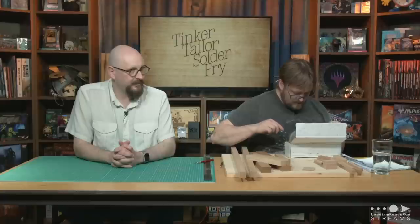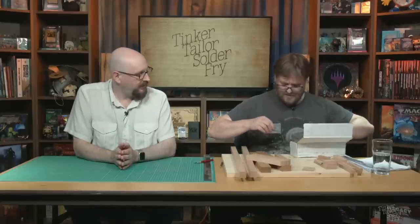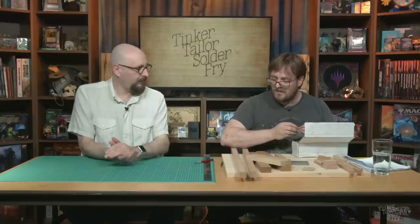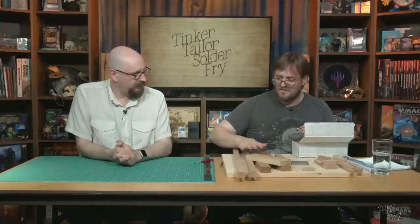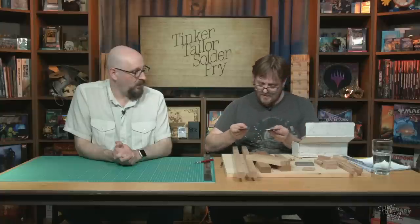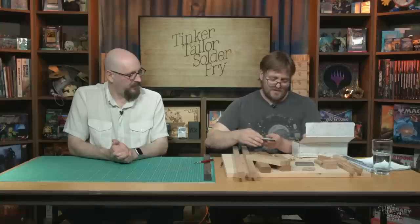We actually used our local makerspace to work on a bunch of this stuff, and I have some footage of that. So I can put these parts out first. Because one of the weird parts is — it's mostly wood, some steel, some brass, and one piece that's made of lead. Just a big old hunk of lead — that's the weight. I also have templated two blades, because I haven't decided what size. Two different gauges: this one is a little bit under two millimeters, which is what the directions say to use, and this one is a nice hefty three millimeters.